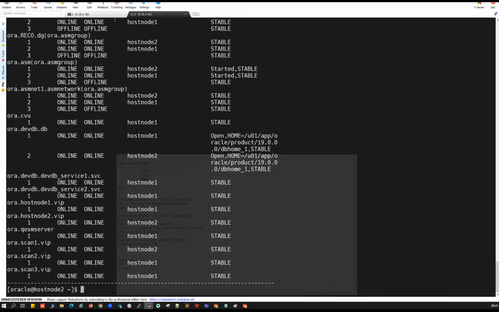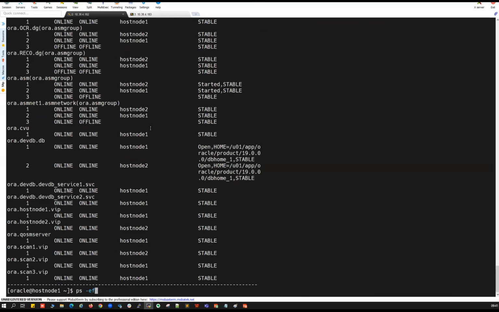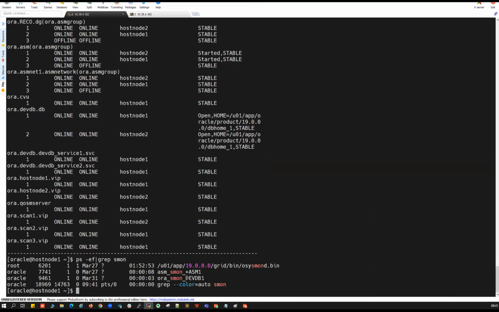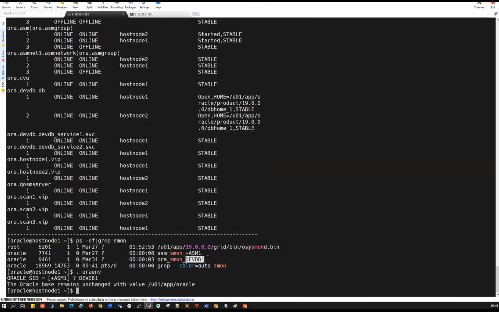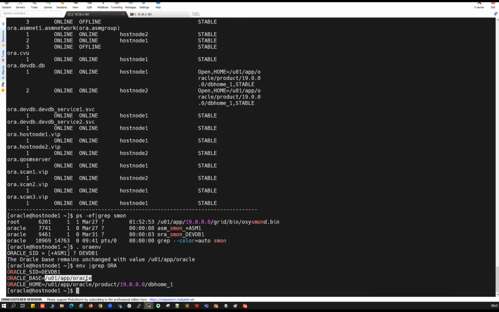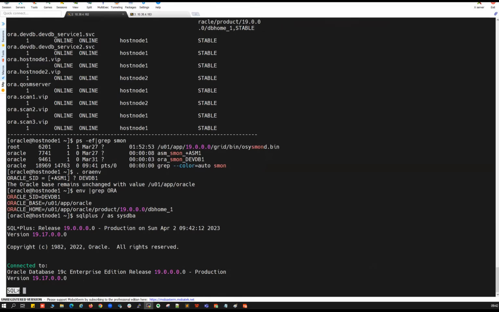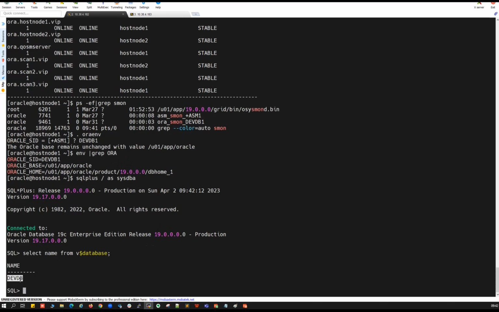And if you want to go to your database instances, you have to again set the proper environment. Right now, I need to go to the database instances. I need to first log in as the respective owner and set the environment: . oraenv, devdb instance 1, env | grep ORA. That's going to tell you whether you set a proper environment or not. sqlplus / as sysdba. Remember, we want to connect to the database, so we'll connect as sysdba, so that we go to the SQL command line of your database. select name from v$database. So that's your devdb database.